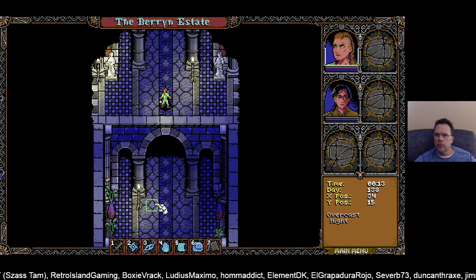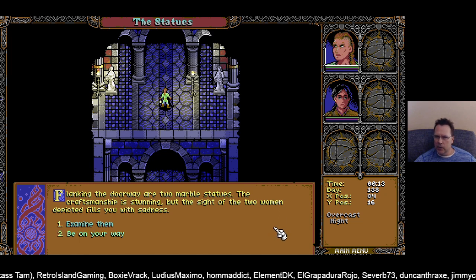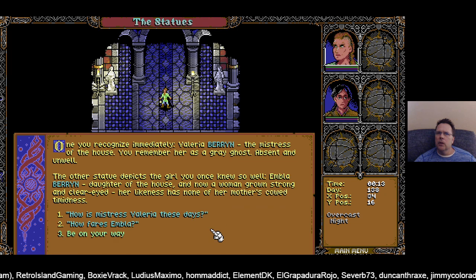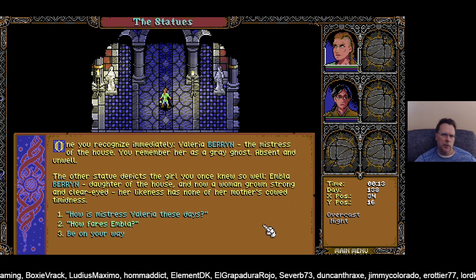Okay. Flanking the doorway are two marble statues. The craftsmanship is stunning. But the sight of two women depicted fills you with sadness. One you recognize immediately, Valeria, the mistress of the house. You remember her as a gray ghost, absent and unwell. The other statue depicts the girl you once knew so well, Embla Baron, daughter of the house and now a woman grown strong and clear-eyed. Her likeness has none of her mother's proud timidness.